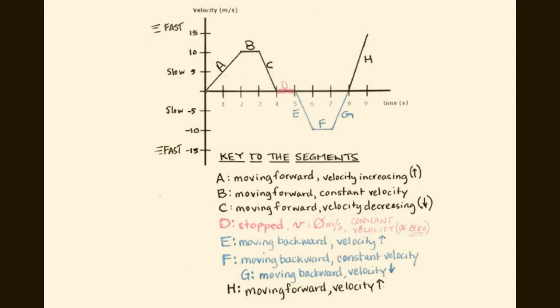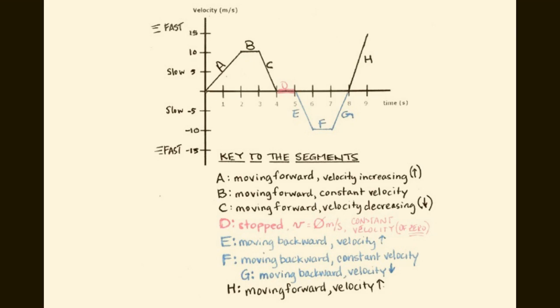Remember that the negative is simply indicating the direction for us. Therefore, an object moving with a velocity of -15 meters per second is moving at a faster rate than an object with a velocity of +5 or +10 meters per second. Let's look at each section individually, and I will show you an easy way to remember all of this info shortly.